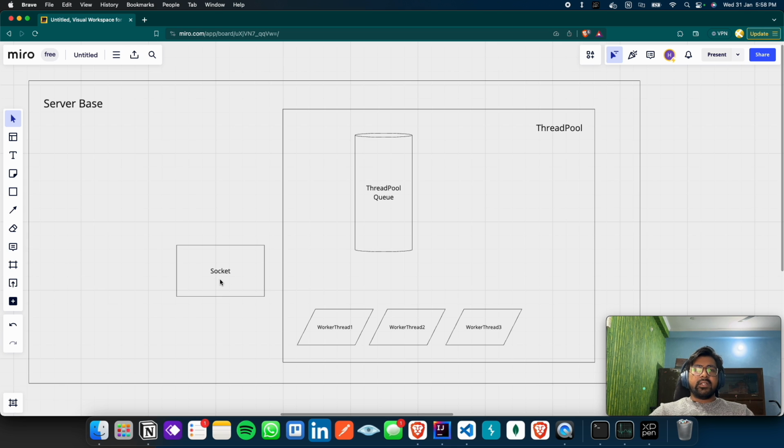A socket is like a simple switch, as you can understand, that is exposed to accept any incoming requests from other servers. The socket over here is exposed on a particular port, and it is basically accepting any amount of requests at that point of time. It has no filter right now. So the socket accepts the request.